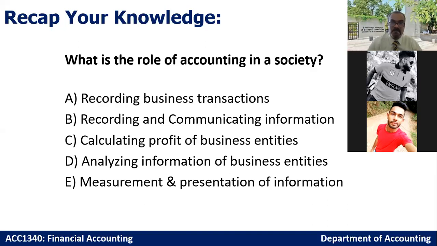To be honest, technically speaking, we'll take the answer in an examination as B, recording and communicating information, but that could be challenged. As many of you wrote the answer as E, E is more advanced than B, recording and communication. So measurement and presentation of information is the present-day language of telling the same thing described in B. So therefore you are right. But if you see this question in a traditional conservative examination, the answer would be B.